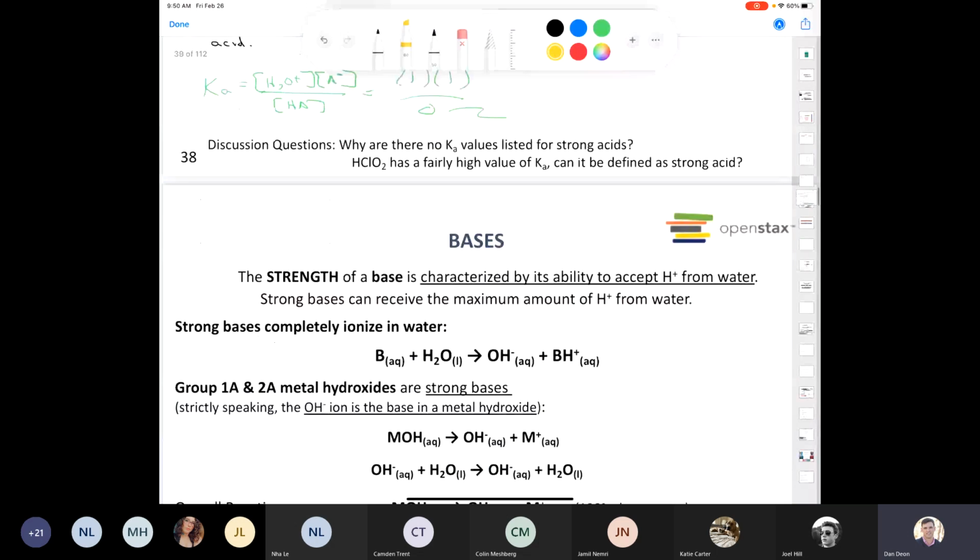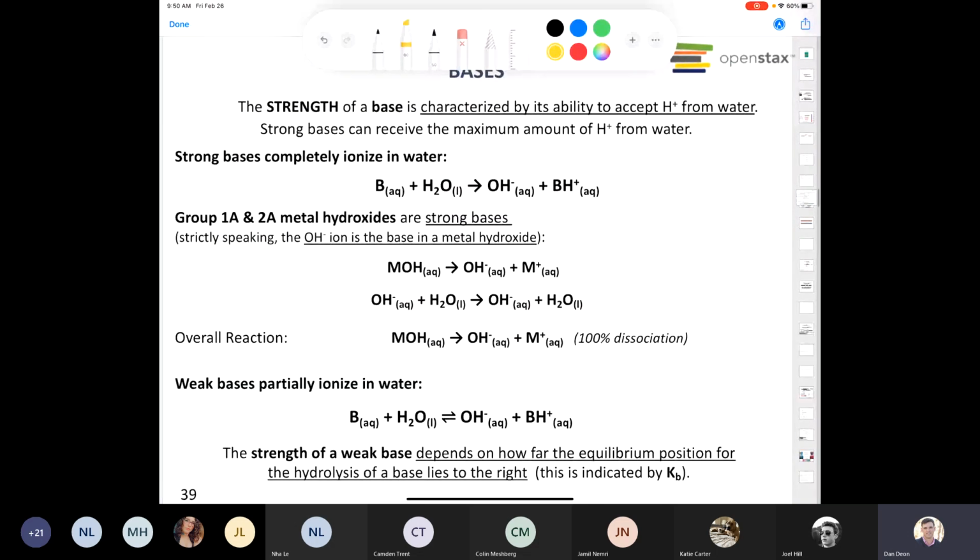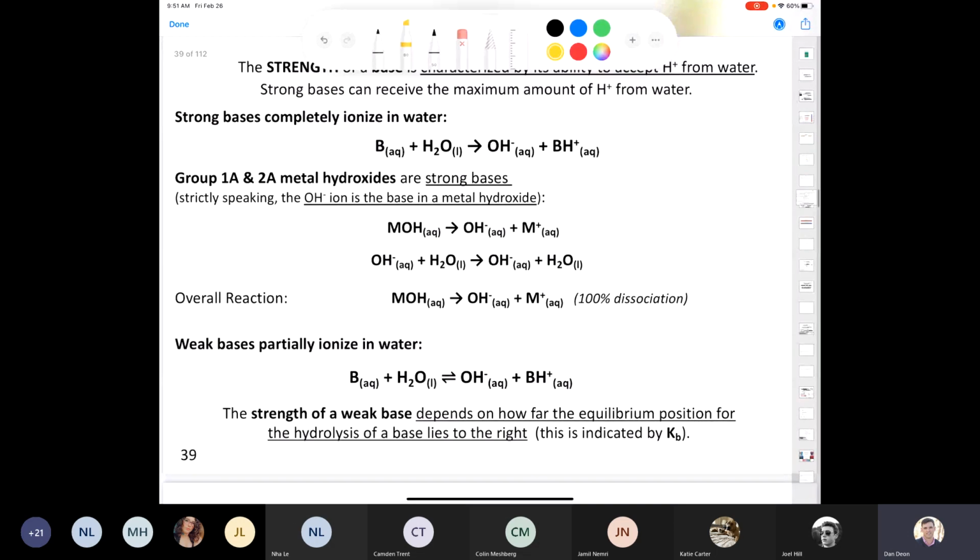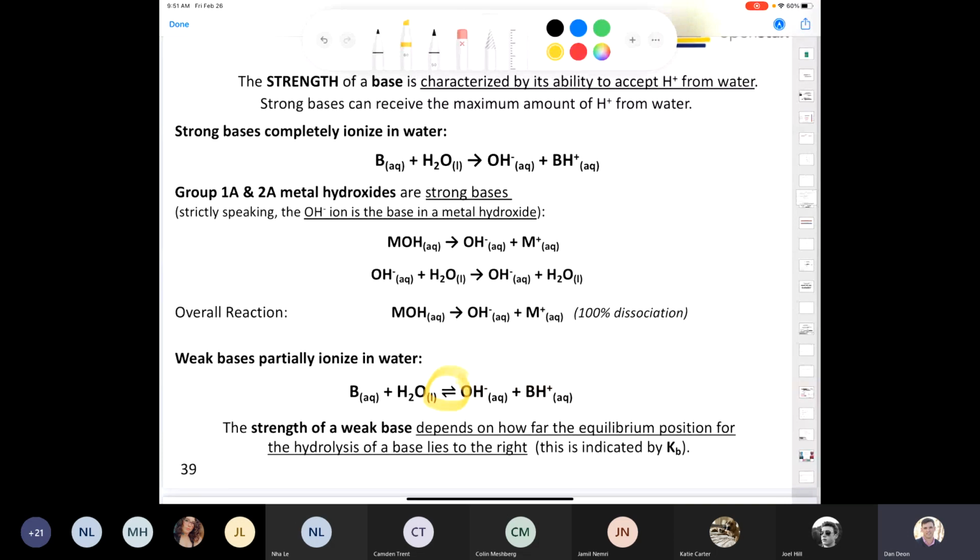All right, let's talk about bases, and I'll speed up here because I'm sure you kind of follow the concept by now. The strength of a base: how strong is a base? Well, how good is it at accepting protons, right? Again, we said a strong base dissociates completely in water, or ionizes completely in water. Group 1A, 2A, I went over the 6 strong bases that you have to know, 100% dissociation. Whereas a weak base is only going to partially ionize in water. And the reason I'm going faster now is because it's the same rationale that we saw with acids, right? A strong acid dissociates completely. A strong base dissociates completely. A weak acid dissociates partially. A weak base ionizes partially, right? There you go, my friends.